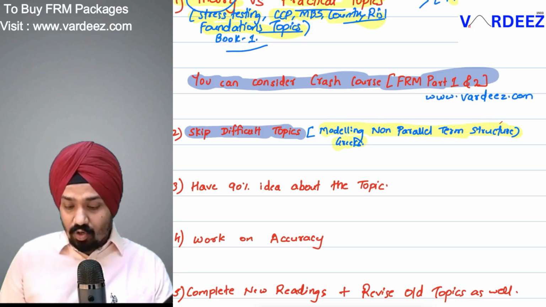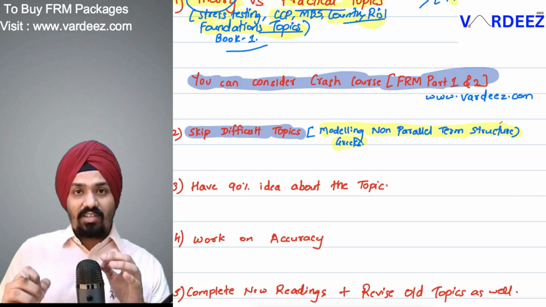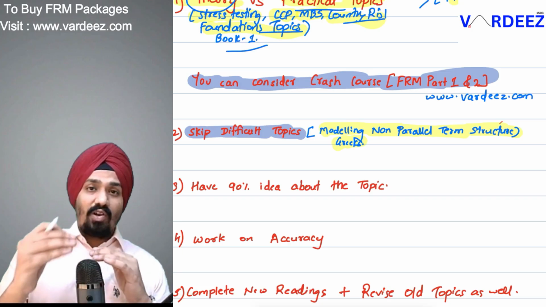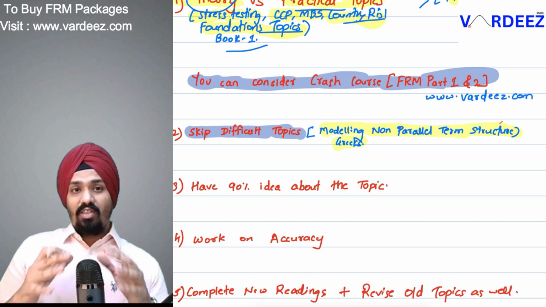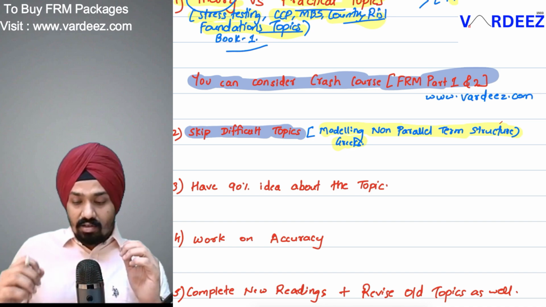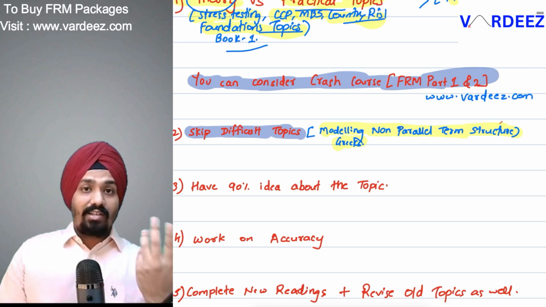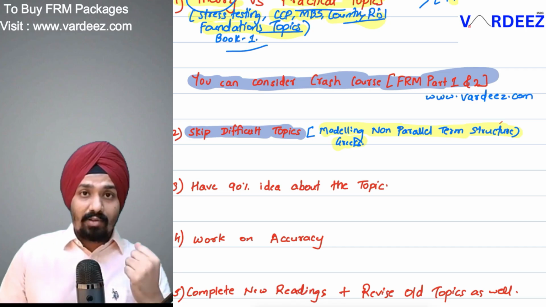Another example is probably the option Greeks. Very technical. So if you try to do these chapters now, it will take you a lot of time, and time is something that we need to save at this point. So this is something that you can actually consider. Maybe you can skip it on the exam and take a calculated guess. There's no negative marking, so that's a good thing about the FRM exam as well.